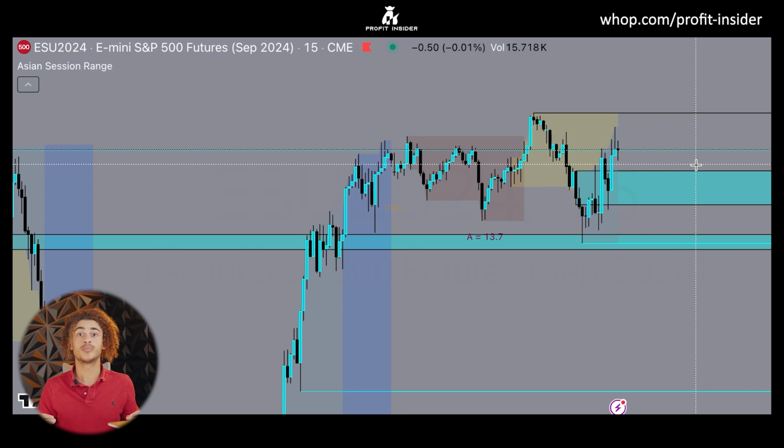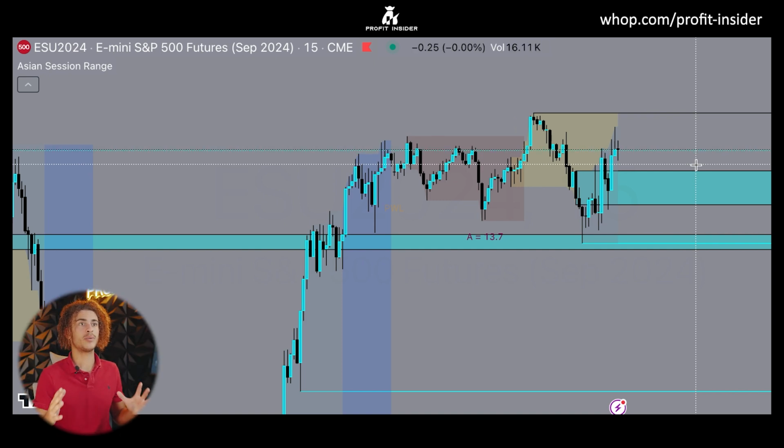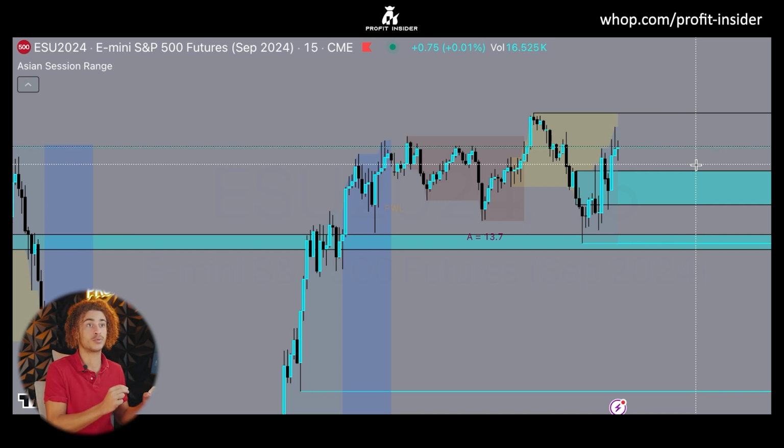In the beginning, I liked support and resistance because I thought it was super simple. All I had to do was mark out areas where the price was supported and then mark out areas where the price was resisting. This confused me so much because I would have support and resistance on so many different time frames. I would have 4-hour support and resistance, 1-hour support and resistance, 15-minute support and resistance, and I would never know which areas were going to be super important and which areas I should not really pay attention to.